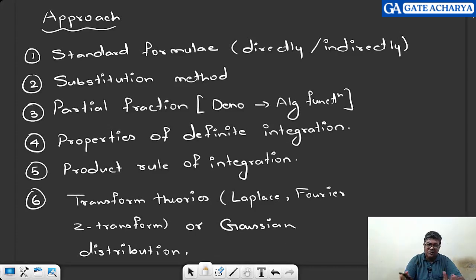I have developed a proper structure. Just randomly selecting any trial and error sometimes may not work in your favor, because if you miss one of the steps, then there's a problem. There is a probability that you are not going to solve the problem. So to minimize that, I developed this approach. Okay, so this is what I said. Start to do the problem with this. Now let's jump to some problems so that we can cover it up.